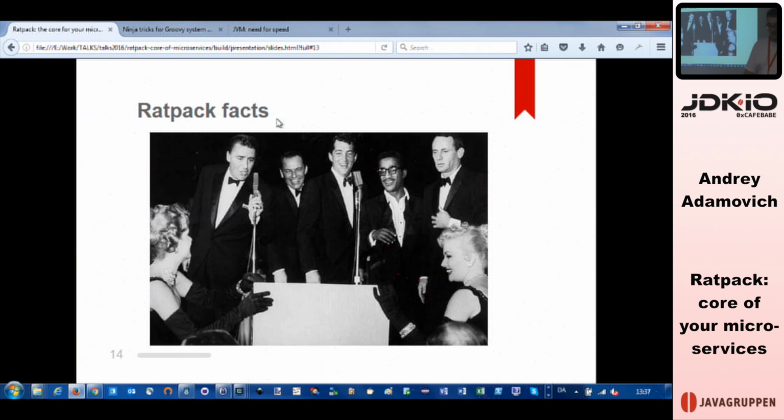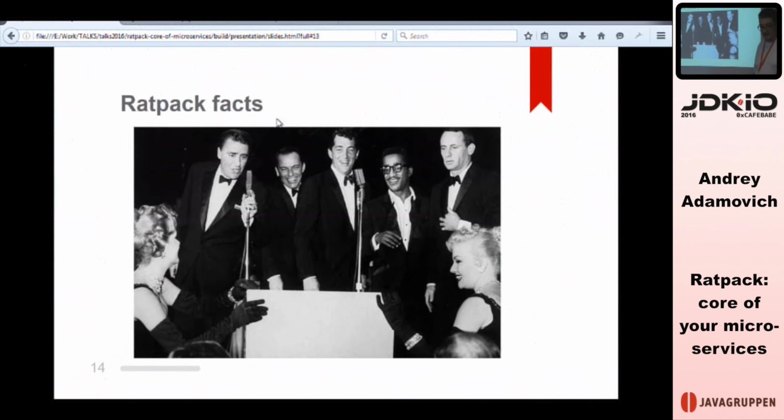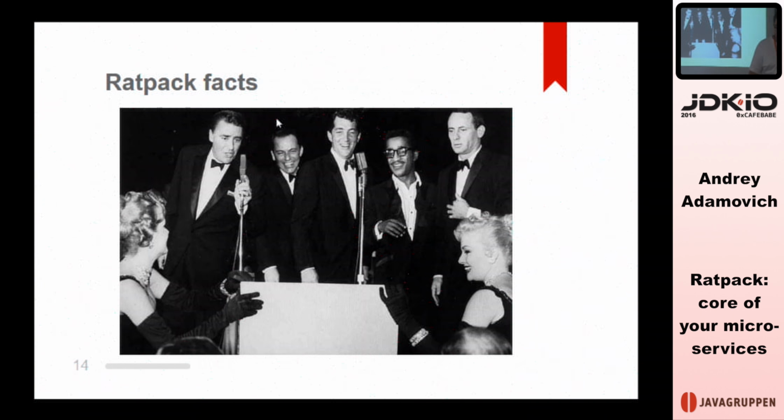But that's probably not the most interesting part. Before we jump into more complex stuff, let's try to go through facts about what Ratpack actually is and what's behind that. So the name Ratpack comes from this group of people, and probably those of you who lived in the US or know more US culture know this group of people, like Frank Sinatra and some others. They were named Ratpack back in the day.